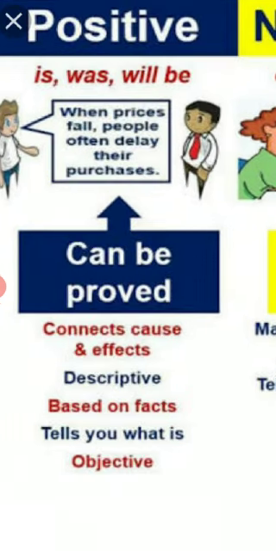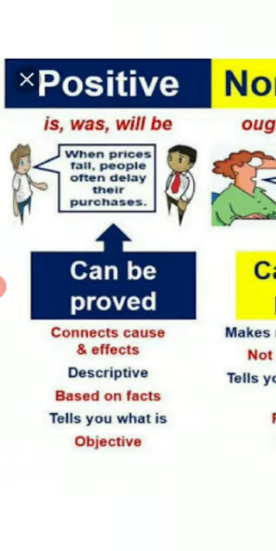Like if you say China is a highly populated country in the world, or we can say nearly 35% of the population in India is living below the poverty line. These conclusions are based on facts and figures, and we can verify them through the facts and figures. So these don't involve any kind of value judgment.